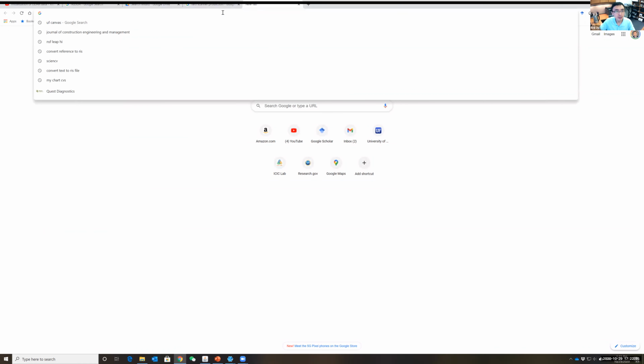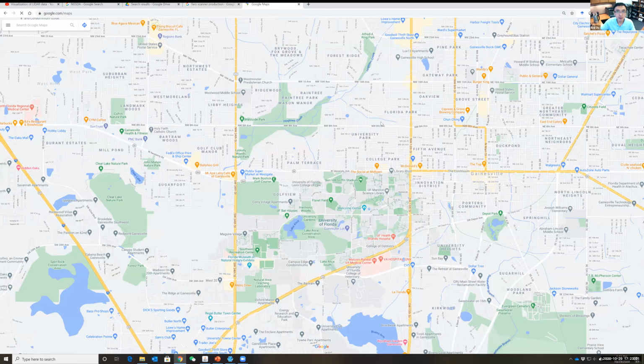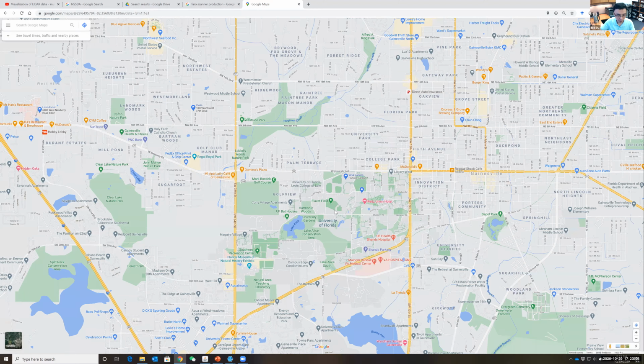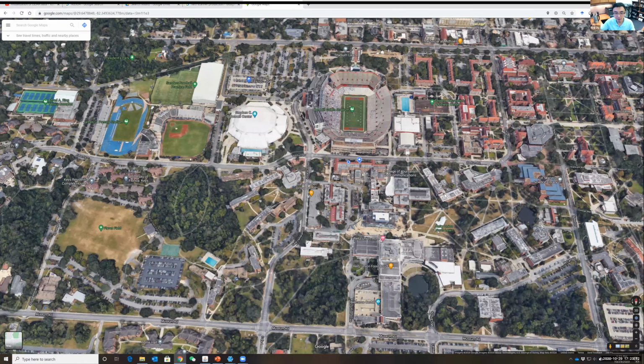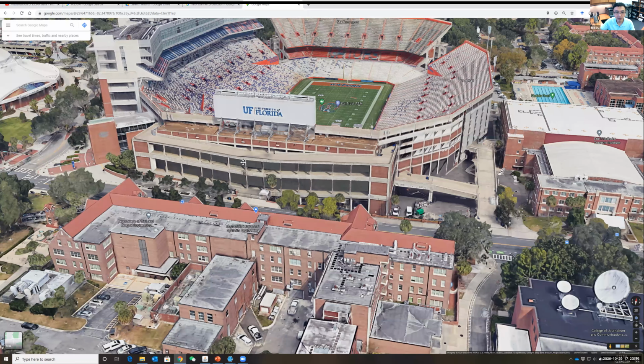Actually, you guys are using or benefiting from photogrammetry every time. Let me show you how. So this is a Google map. I assume everybody knows that. And if you go to satellite, and if you go closer, you use the shift button and your mouse. What you see is actually 3D models of everything. And this is Valhall. I'm right here right now. This is the stadium, very accurate.